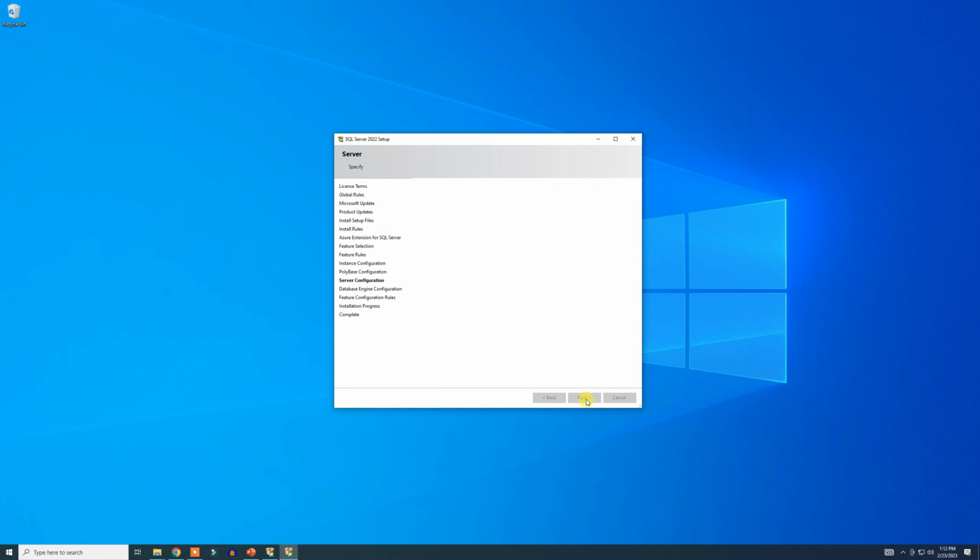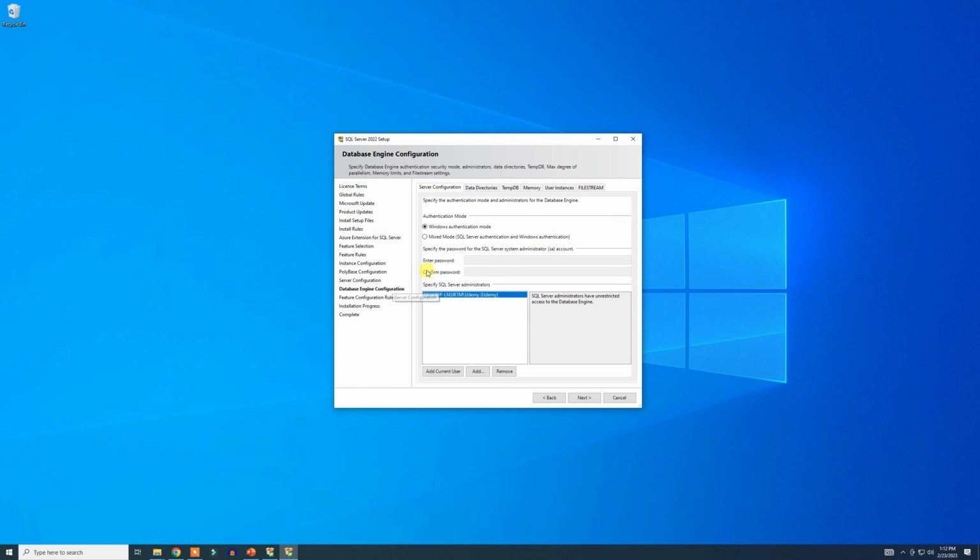In this wizard it will show us ports, but we don't want to change them. Click on next. Click on next on this wizard as well.